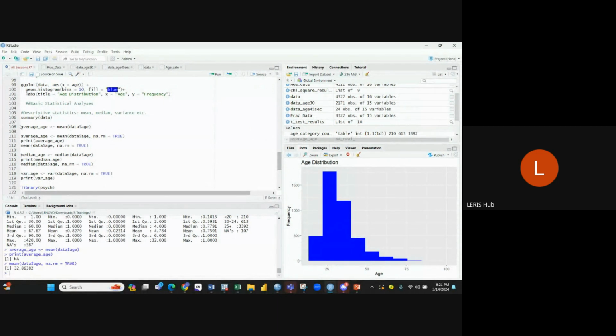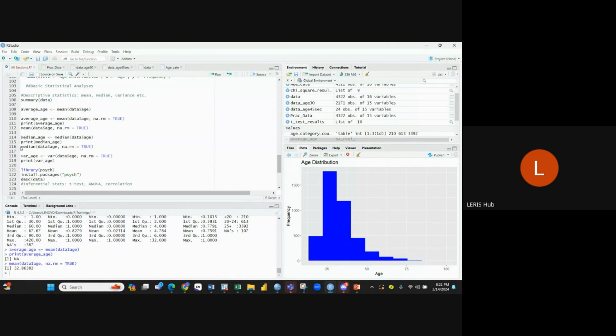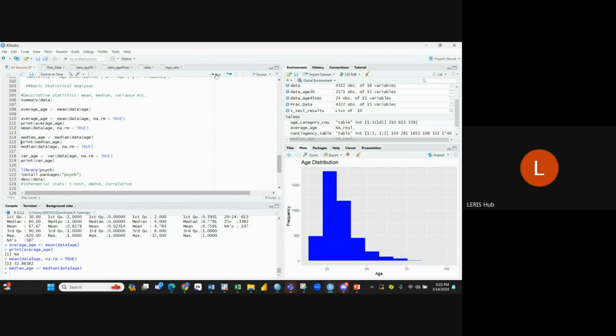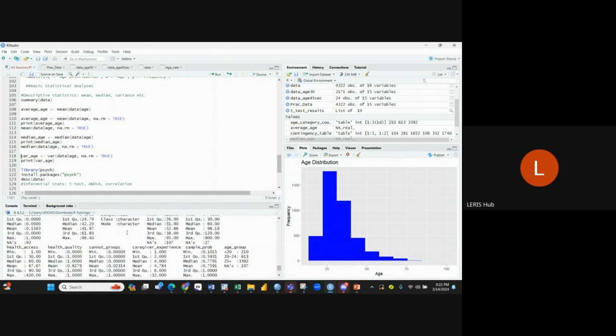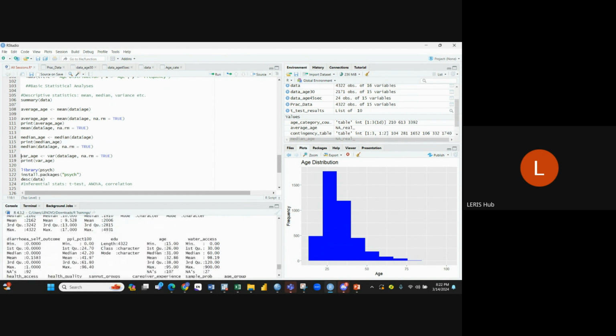So the same process continues when you want the median. You just use median with na.rm, because if you use median alone, it won't read. It has some missing values. So to bypass it, you use the median of the data frame age, and then na.rm is set to be true. And then you can see the median is 31. So if you come here into age, the median was actually 31. So you just use mean for average, and median.